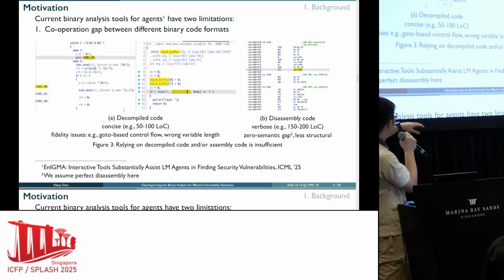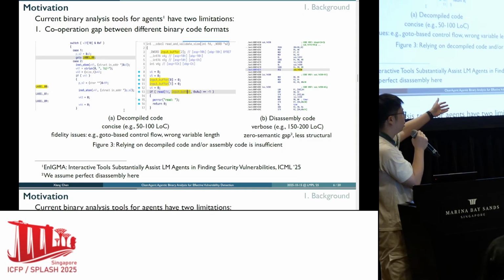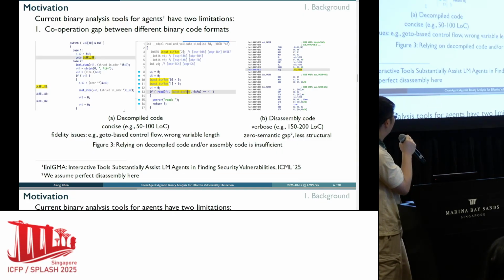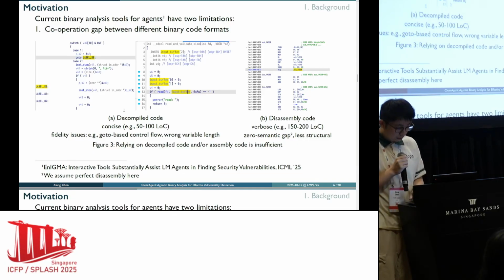They only provide either decompiled code or disassembly code, and each of them has its pros and cons. The decompiled code is concise, but might have some fidelity issues, such as the wrong stack length. The disassembly code is faithful to the binary, but it's low level and verbose for the LLM to understand.